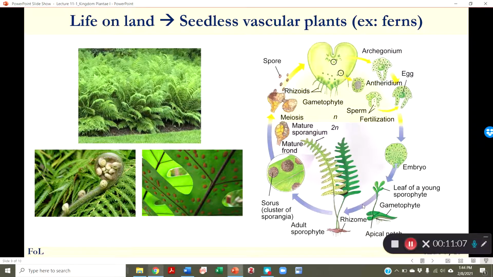And if you turn a fern leaf, you'll see all of these spores, these little sori. And each sporangium contains a cluster of spores that then dehisces. So if you ever have a mature fern frond and you want to look at it under a microscope, if you slowly heat it up, you will see as it dries out, it will release those spores in a really fun way.